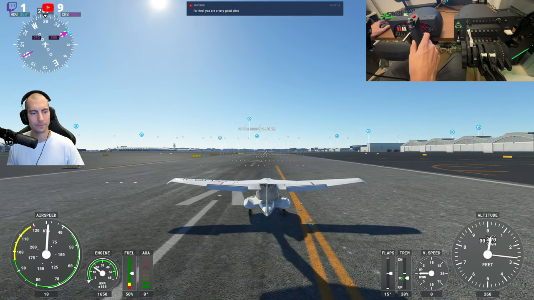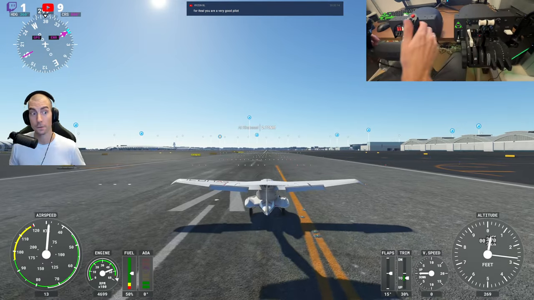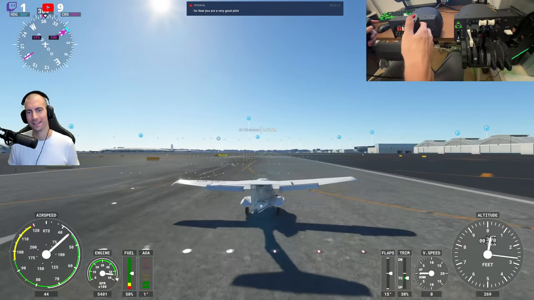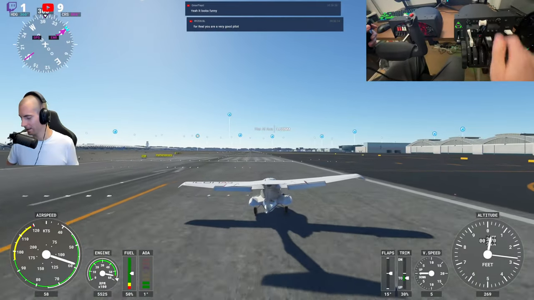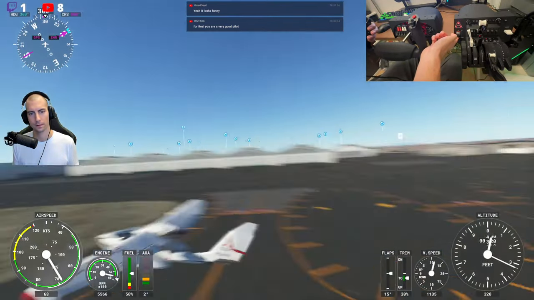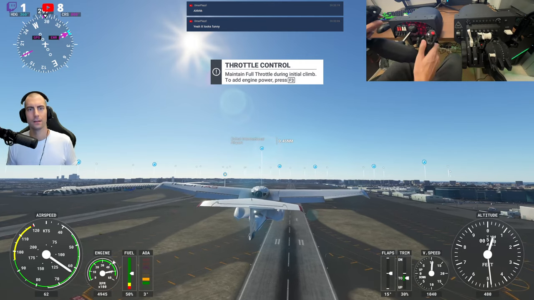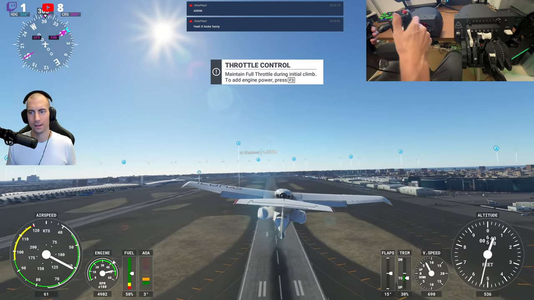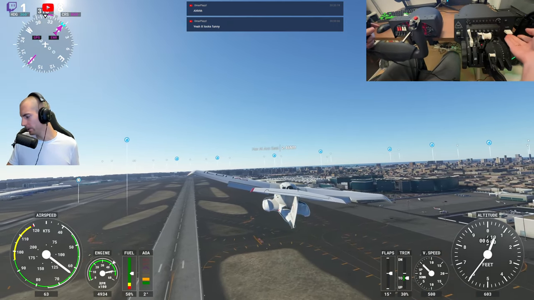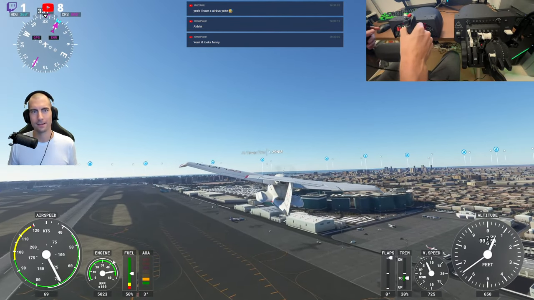Alright, so we are in Dubai. And full throttle, parking brake off. And let's take off. Oh, wait. Shoot. I haven't changed my config. Doesn't matter, let's take off now. Alright. Gear up. Alright. The power 70%. Alright. And let's explore the city for a few minutes. Flaps up. Alright. Let's stay low.